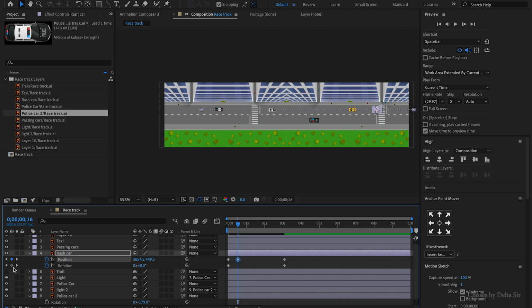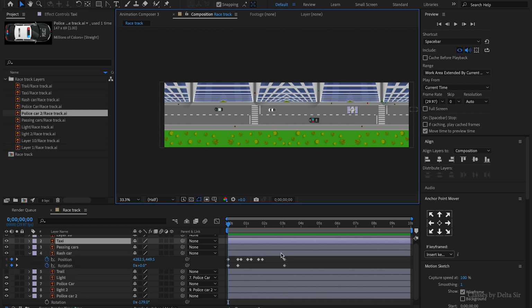So at this point I am placing position and rotation keys. After 4-5 frames I am moving this car here. Now moving the position here and then next 4-5 frames and again moving the position. Then after taking this, I am placing another keys. Coming to this touch. And now at the end, it will be here.